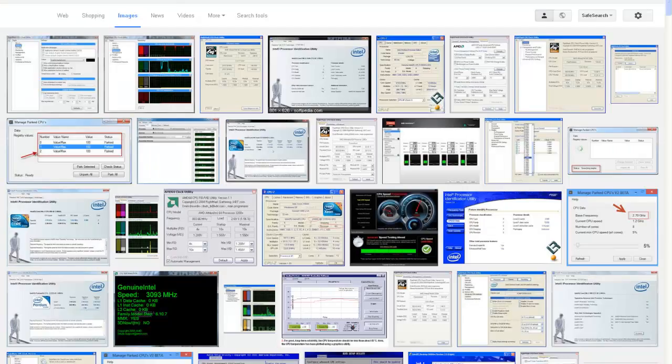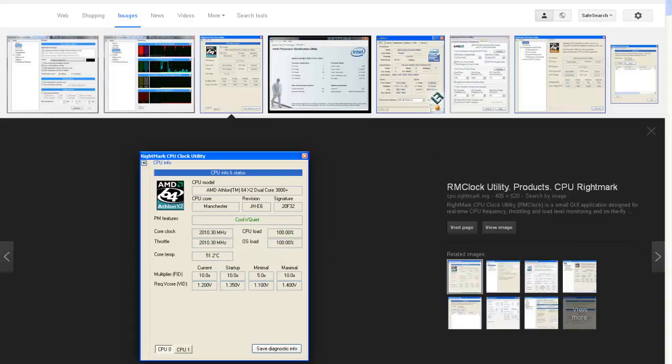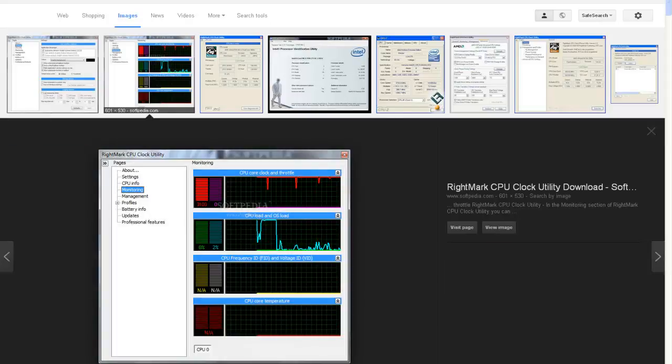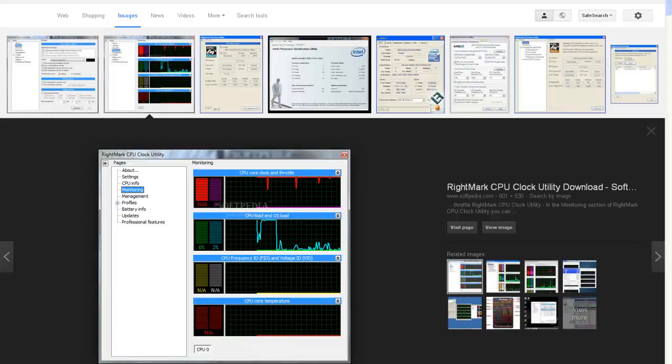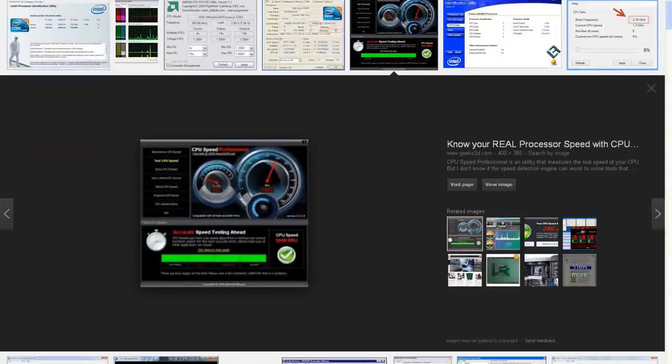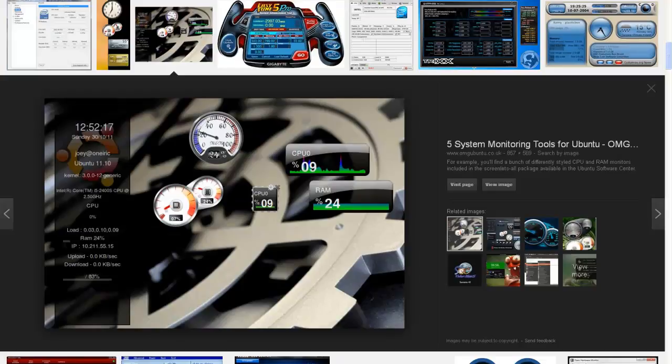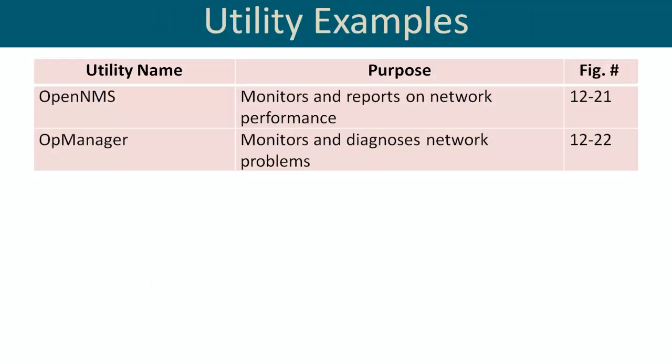So some of these utilities will show you, hey, here's what CPU model I have, here are the clock speeds, here's the current load. Some of them are more like this, where you get graphs: here's my CPU load, here's my CPU clock speed, here's where the turbo boost is kicking in, things like that. And then you've got stuff with little speed gauges, and you can put these up in a corner of your screen, so you can see where things are at. Other utilities allow you to grab this gauge and put it somewhere on your desktop, so you can see it as you're doing stuff. All right, so you get the idea. So there are some examples.